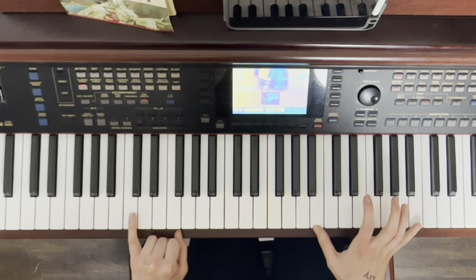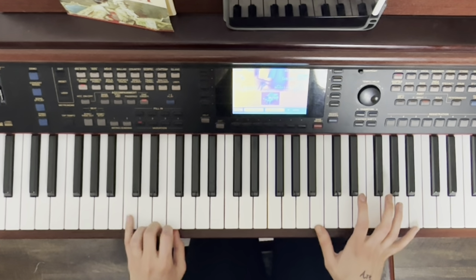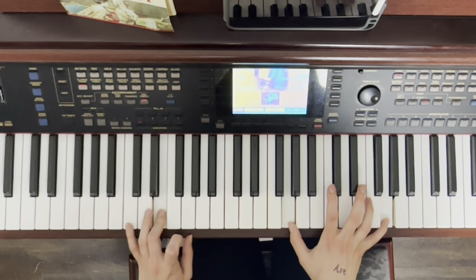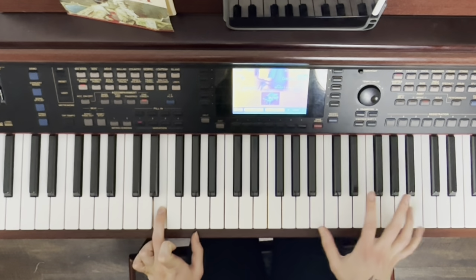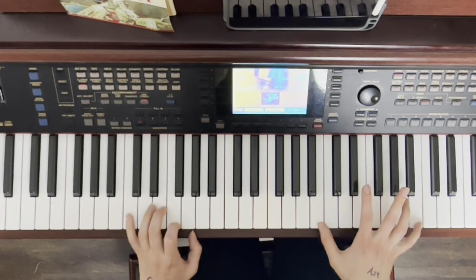So that B in the right hand is gonna be played at the same time as the C in the left hand. So it's, that's the timing. So that right hand needs to come really quick before you even hit this E key in the left hand. So it's.